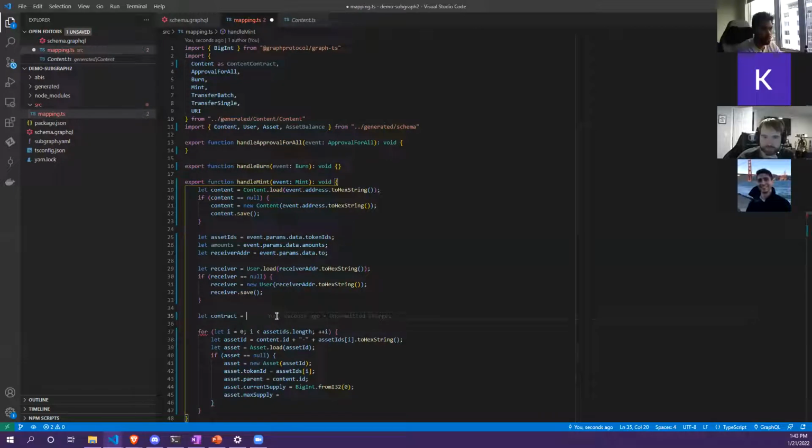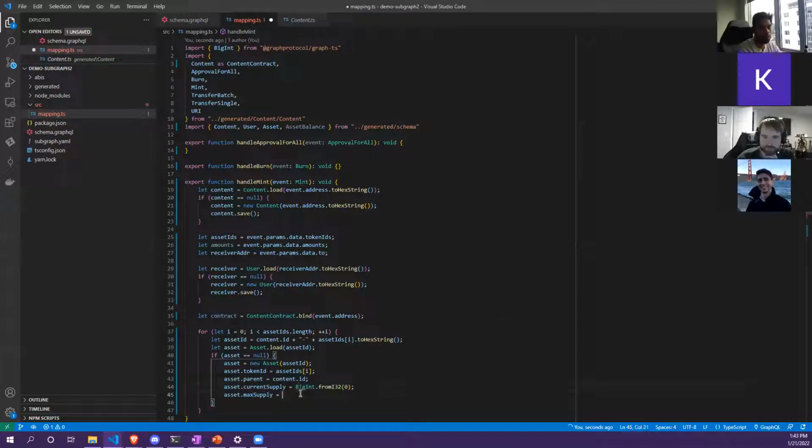So let's create the content contract, and we use this bind function in order to bind the specific address that we want. So in this case, we're using event.address, which is the address of the smart contract that generated this event, and that's where we get an instance of that smart contract.